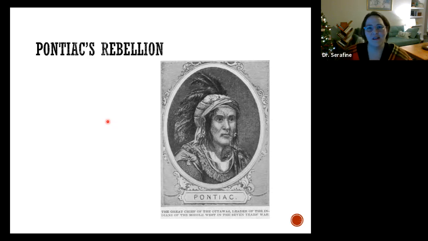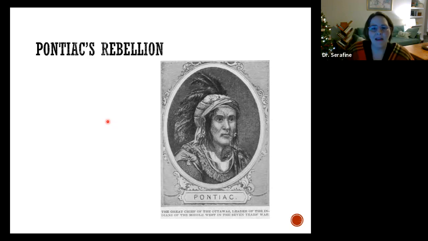So instead of friend and foe, are you aligned with the French? Are you aligned with the British? Are you fighting against the Ottawa if you're in the Iroquois? Neolin says you have to stop that. We have more in common with each other than we do with Europeans. This is the idea of pan-Indianism, that Native Americans have more in common with each other across tribes, even though tribal distinctions, of course, matter.